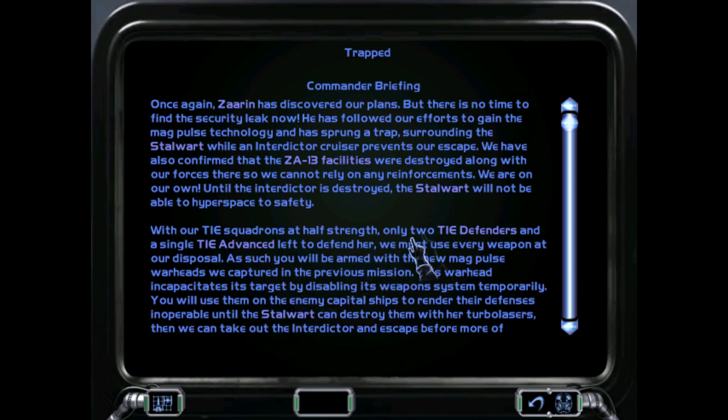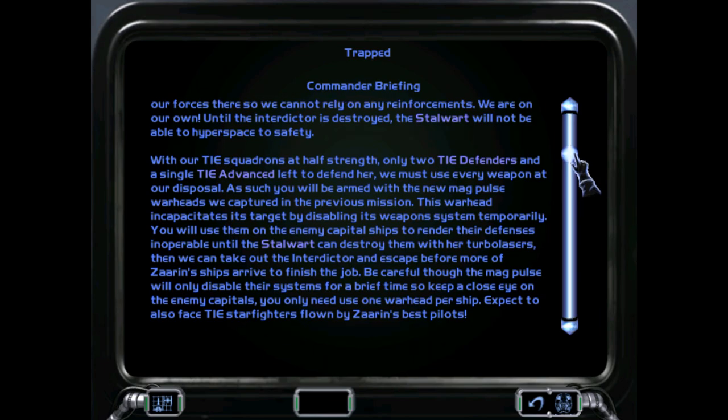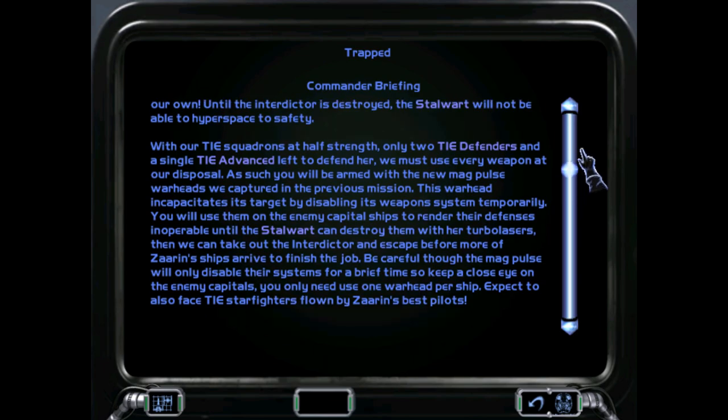With our TIE squadrons at half strength, only 2 TIE defenders and a single TIE advanced left to defend her, we must use every weapon at our disposal.